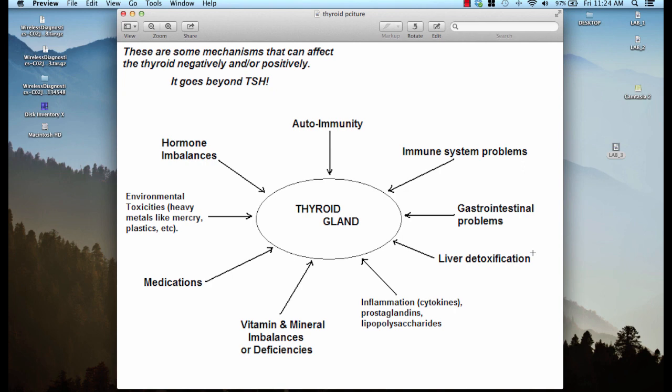There's how well the liver processes things, how well it takes a used up hormone and converts it to something that you can eliminate either through the bowels or through the kidneys. And not only that, but environmental toxins, bacteria byproducts, medications, alcohol, caffeine, those kinds of things. So if we have impaired elimination or detoxification, that's going to affect our thyroid. Gastrointestinal problems, very big, very common, are going to affect the thyroid.